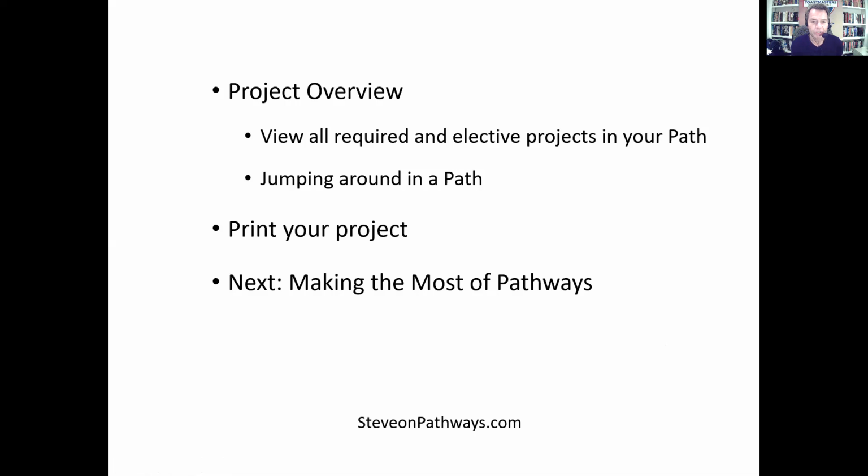So just to recap what we've covered today, we talked about the project overview, how you can look at all the required and elective projects that are in a particular path. We've looked at how you can jump around from one project to another so that it might suit your life or whatever else you're working on, and make it fit. Then we also looked at printing your project, not something I strongly recommend, but if you want to, you can print any project within the project module just by clicking on that Print My Project resource, and like I said, saving it and then sending it off to your printer. Just be prepared that most of them are more than 20 to 30 pages long, so it will be a fairly significant document.